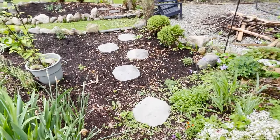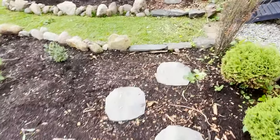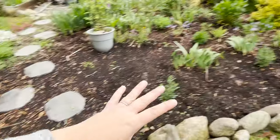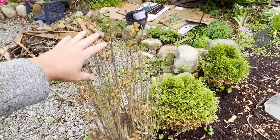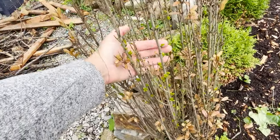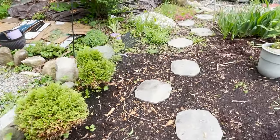As you can see, I might have mentioned it, I might not have. I've extended my garden and did a couple different things for that. It gave us less grass right here. I was able to extend my path and these guys had a hard winter. Very hard, as you can tell. But can you see the green coming back? So he's not dead. He just had a really rough winter. Oh, let me show you over here.